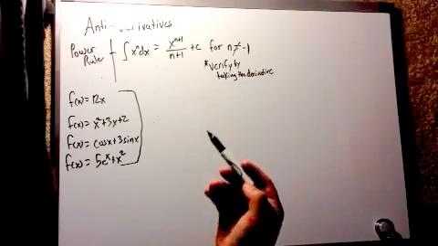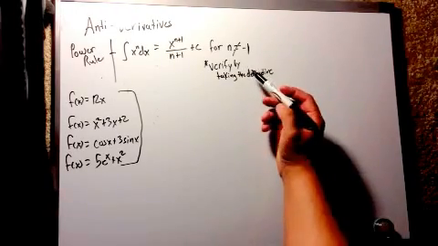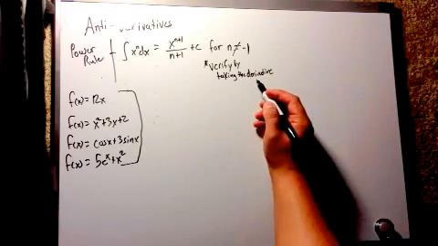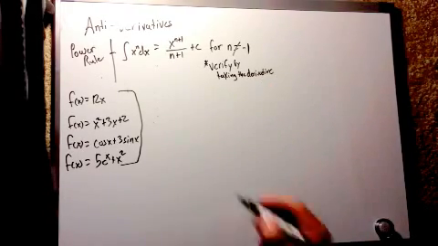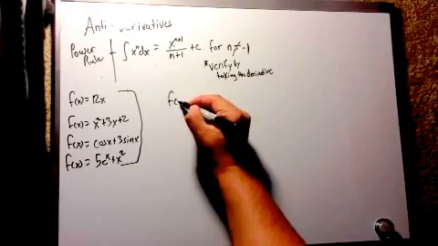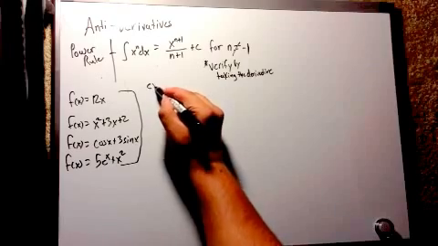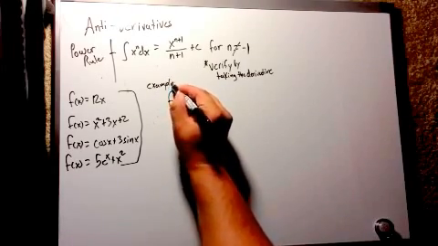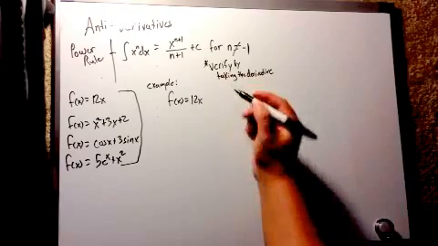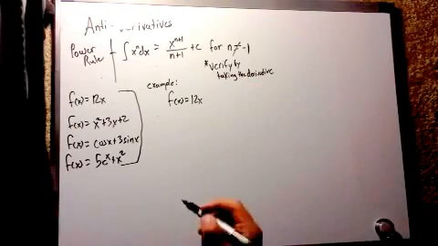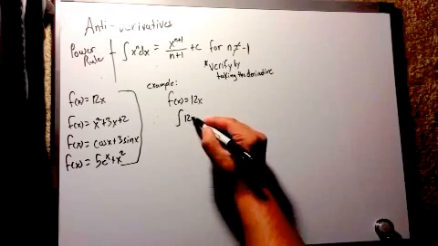What we're going to do is take the integral, or the antiderivative I should say, and then verify it by taking the derivative, and we should end up with the function that we had in the first place. So for example, we're going to say f of x is equal to 12x. Let's find the antiderivative, so the integral of 12x.